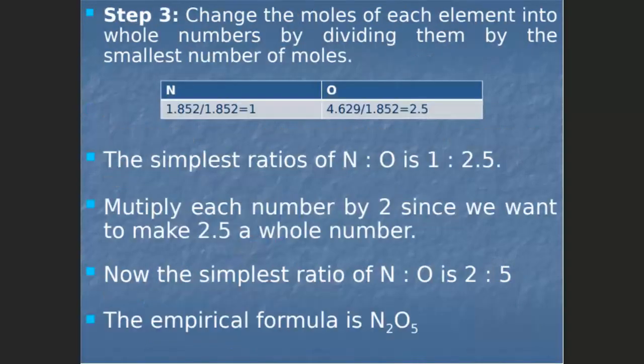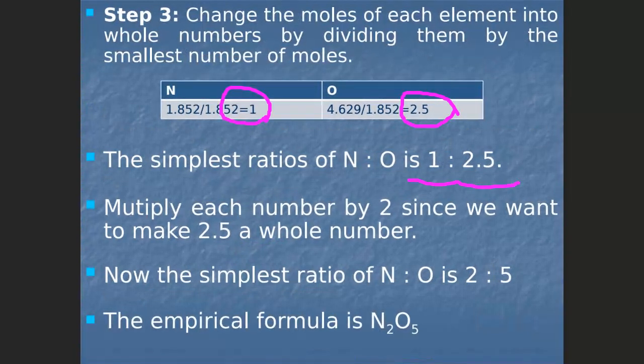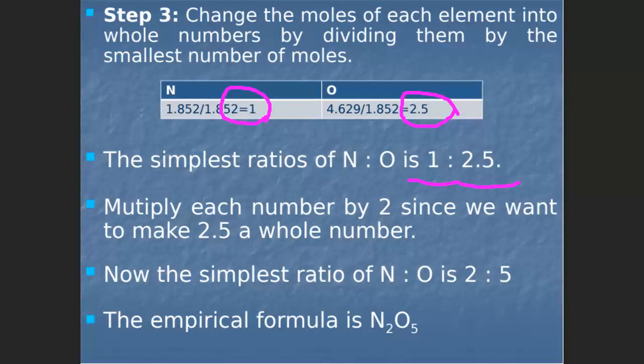So we are going to use this smallest number to divide each mole of nitrogen and oxygen for getting the whole number. And now let's see here, when we divide, we find that nitrogen is 1, but oxygen is 2.5. So when you see this type of fraction, your job is to choose some number to multiply so that we can have the whole number ratio. In that case, I can see that if I multiply both by 2, then I can get full numbers, like 5 here, 2 here.